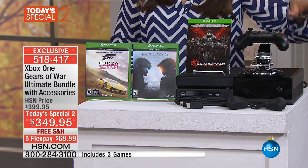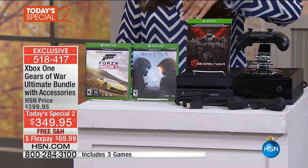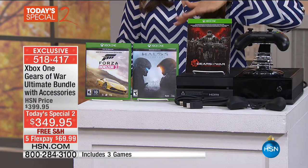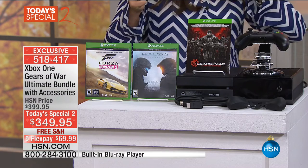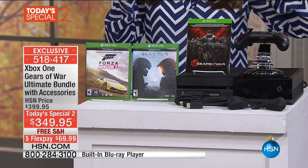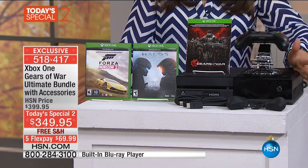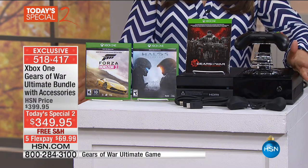And those games are your Gears of War 4 beta game preview, your Halo 5 Guardians, and your Forza Horizon 2 game, which is that race car game, which I can't wait to play with Joe. There's no doubt about it that it's going to be a blast and fun for anyone who's into gaming at your house. Whether that's your little ones, your big ones, maybe it's you.